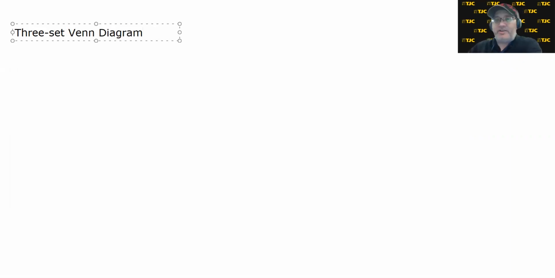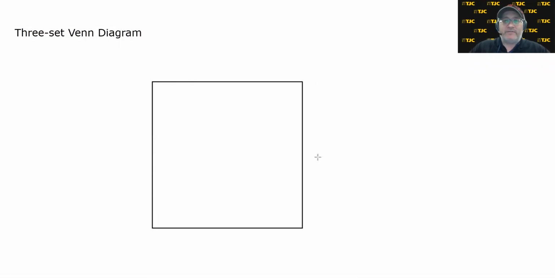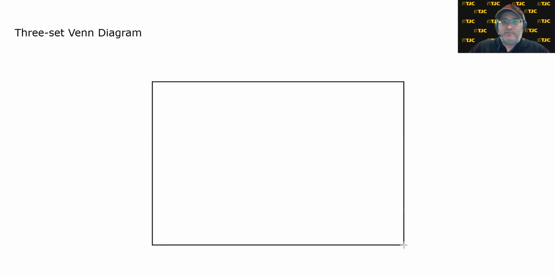Well, a 3-set Venn diagram, as you can imagine, is going to require 3 circles. Because if we have 3 sets, then each one is represented by a circle. Now, because a 3-set Venn diagram typically has 3 circles in it, we're going to want a larger rectangle to hold all those circles. In fact, you could even argue that a square would be sufficient, but we'll just do a rectangle. And of course, that rectangle will represent our universe.